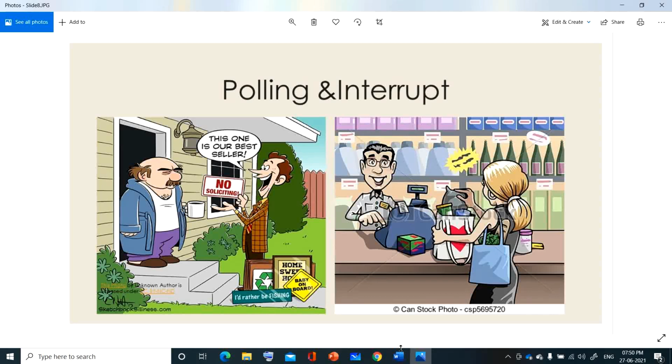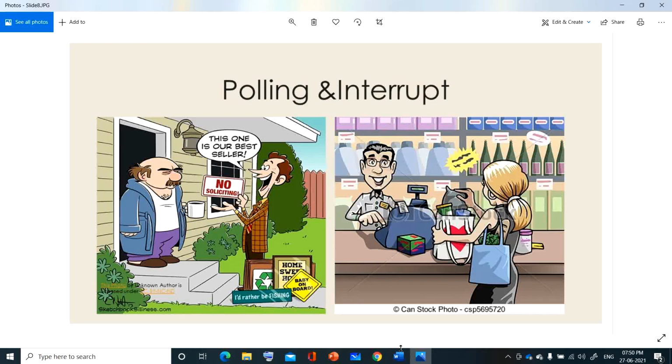In the same way, I can give one more example. A person goes to the mall and all the items are present at the same instant. Whatever he wants, he can purchase instantly. See the difference. Here the person goes to individual houses, interrupting and selling his item.